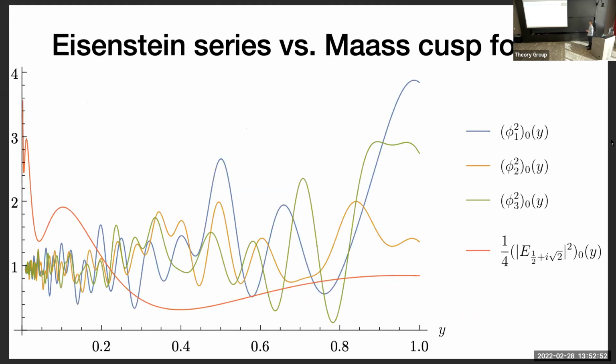So here's a plot just to get across this idea that they're wild. Here I'm plotting the zero mode of the square, and the reason for that is just because it's a quantity that involves all of the Fourier coefficients, and so it captures the wildness. Blue, yellow, and green are the cusp forms, and this red curve here is the same quantity but for the Eisenstein series on the critical line. And these curves have some sporadic set of extrema. There doesn't seem to be any rhyme or reason to them, and they appear much less smooth than the Eisenstein series.